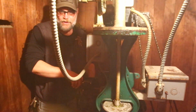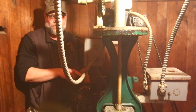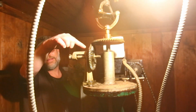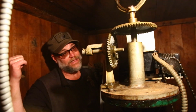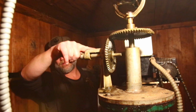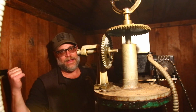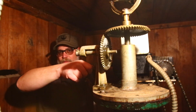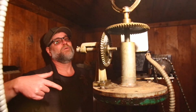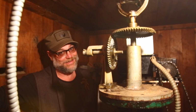Every time I go around this dial one time, it's 1 minute. So the only way I can tell what time it is without going out and looking at it is there's 60 minutes on this face right here. So if I know what time the clock is set at, it's easy for me to go, especially springing ahead. I only have to go ahead 60 times. When I do fall back, I have to do 11 times 60.